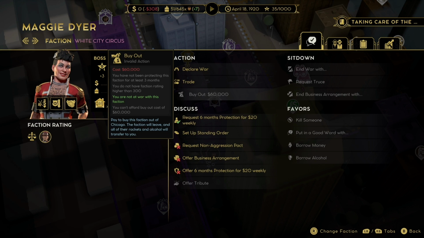And it is not going to be cheap. It's going to be rather expensive. But if you do it, that gang do just pack their bags and leave town. So it's a really nice, interesting way that you can potentially win the game. You can potentially win the game through peace now, which beforehand was not possible at all.